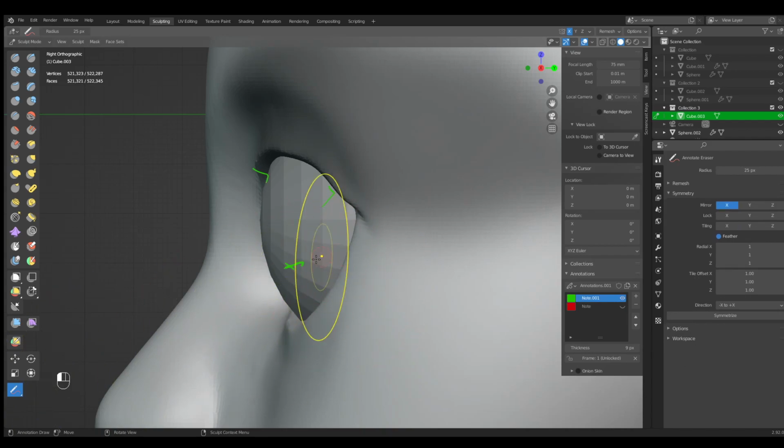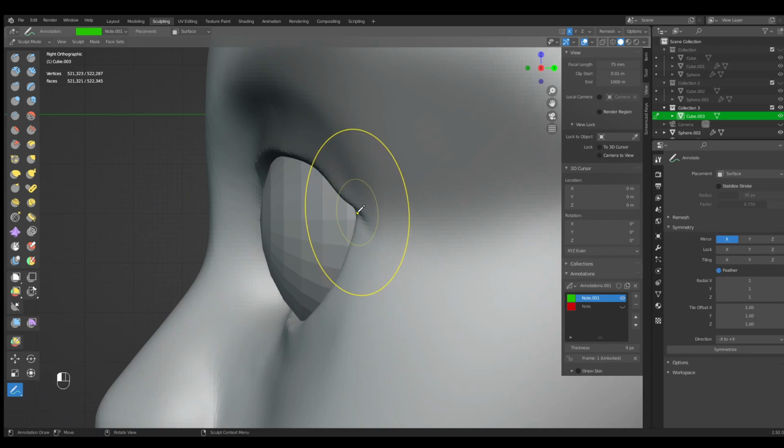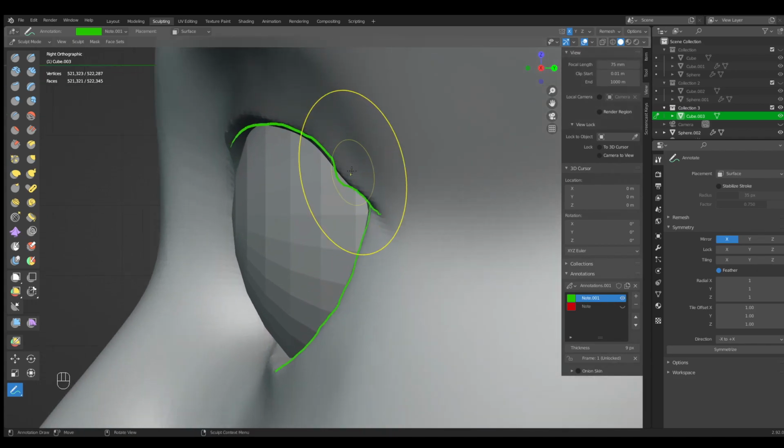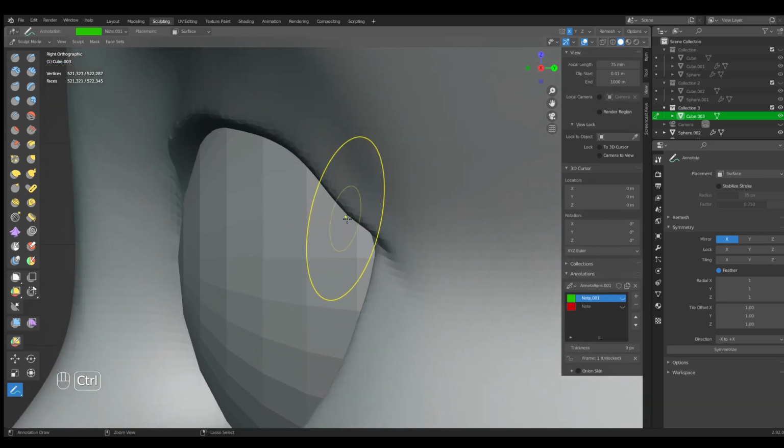Okay. Let's use the eraser a bit. Okay, so what I'm looking for is a nice straight line, and in here you can see a bit of wobbliness, and the line continues. So we'll have to fix this small bump.